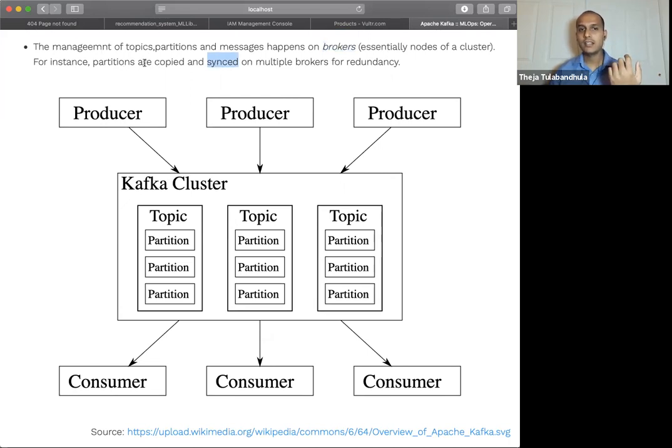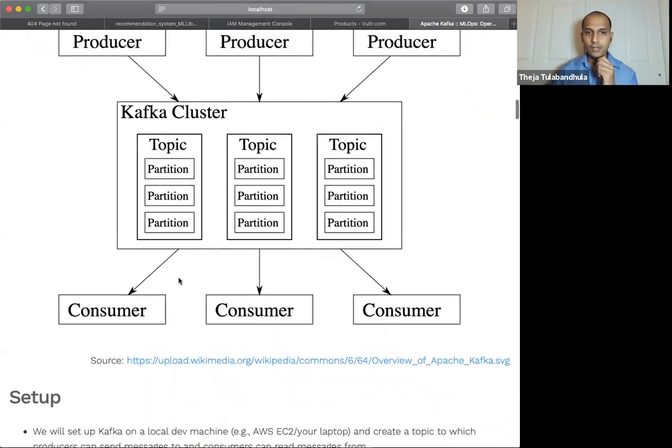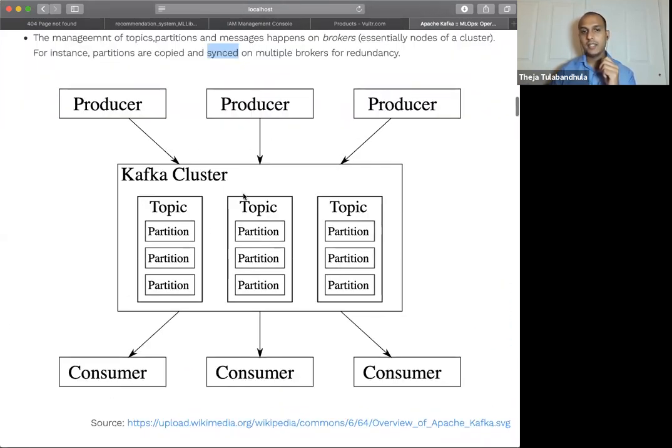And behind the scenes, the topics, the messages, or basically the data points are copied and synced across these multiple brokers, multiple machines, so as to take care of issues related to faults. Machines can fail, and you don't want to just lose data. So this is a cluster. There are a bunch of producers producing data that touches this middleman, which is the Kafka cluster, and consumers can consume data. You can always think of data in transit. One of these consumers can be something which is writing this data to disk, but you really want faster access, from, let's say, a client app all the way to some serverless function, for example, or even the PySpark cluster.